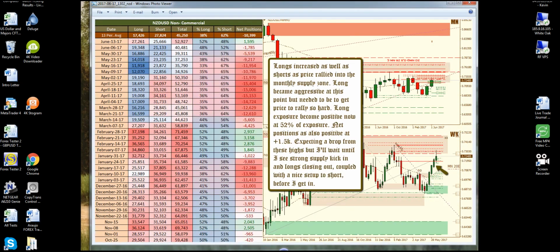All right, Kiwi dollar is the last one, and we've got longs beginning to be aggressive. We've got one cell here of strong redness, but we are in a monthly supply zone, so I'm not making any moves. So this long being aggressive could be just that extra push that we needed, and you can see that candle, tall, opens at the bottom, closes near the top, very aggressive, so that makes complete sense. These cells are slightly bullish, but not enough for me to make any long decisions, of course. So we've got supply in effect right now. Price should react to the downside.